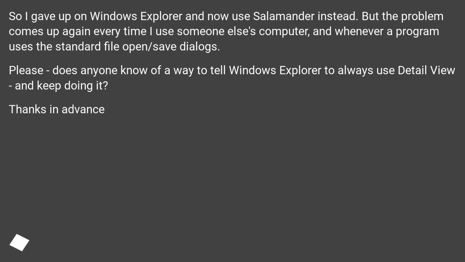So I gave up on Windows Explorer and now use Salamander instead. But the problem comes up again every time I use someone else's computer, and whenever a program uses the standard file open/save dialogues. Please, does anyone know of a way to tell Windows Explorer to always use detail view, and keep doing it? Thanks in advance.